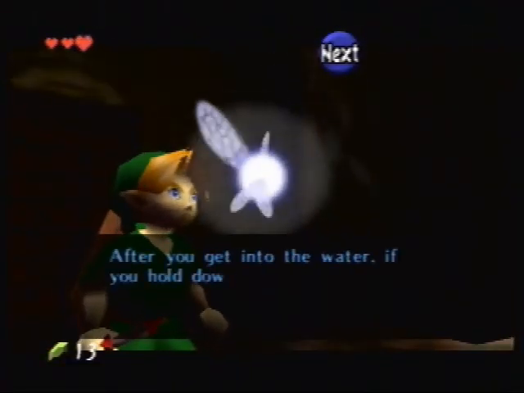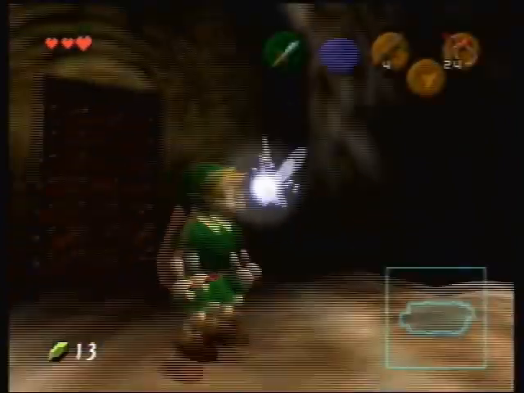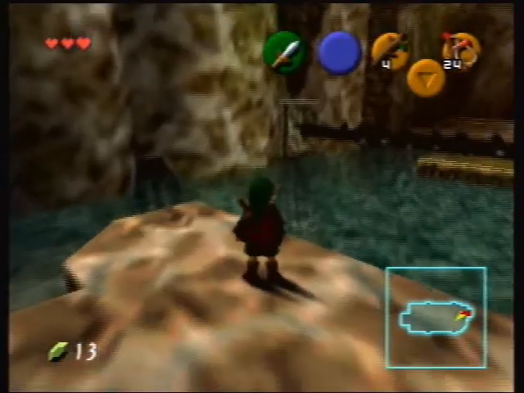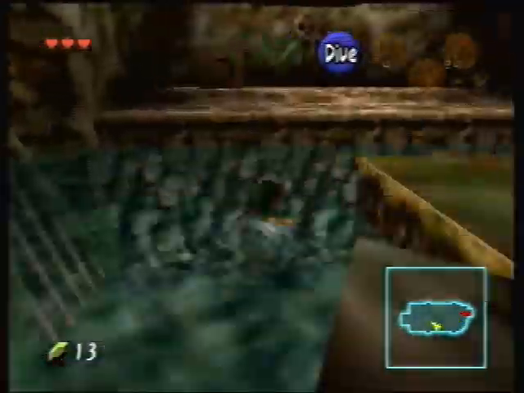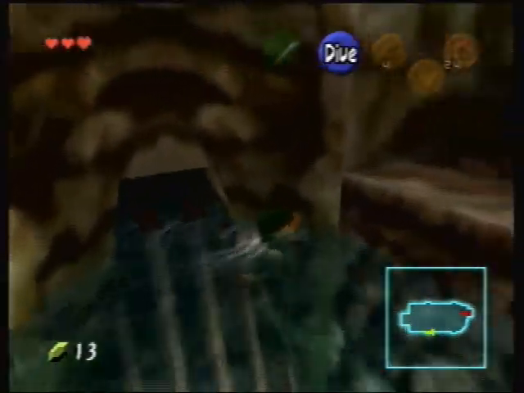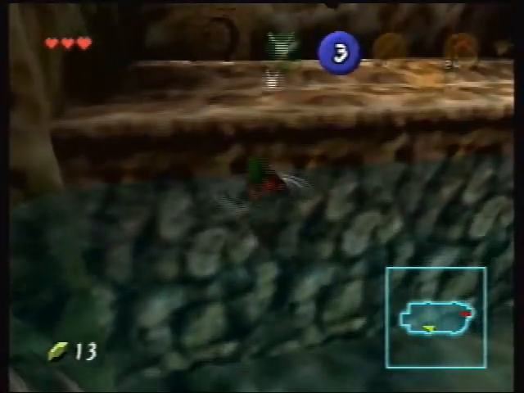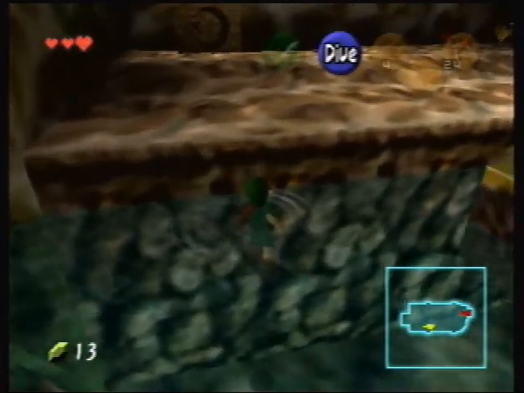Listen! After you hit the water, if you hold A, you can dive. I guess there are interesting things you can do underwater. Oh, I wonder what that thing is to your left. Okay, explain to me why he swims with one arm. He side-strokes. Oh, okay. He is using both arms.